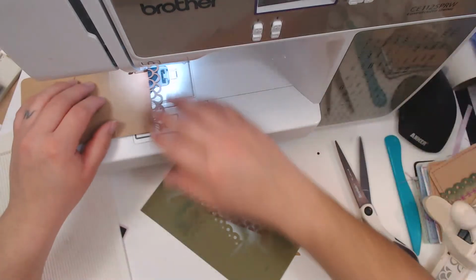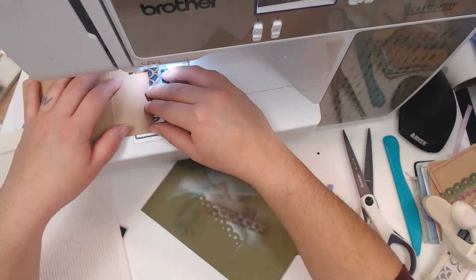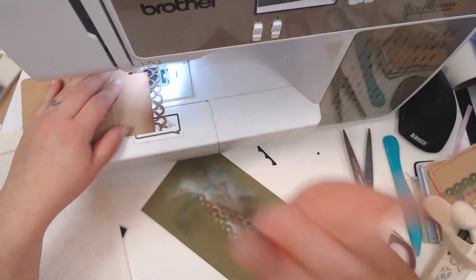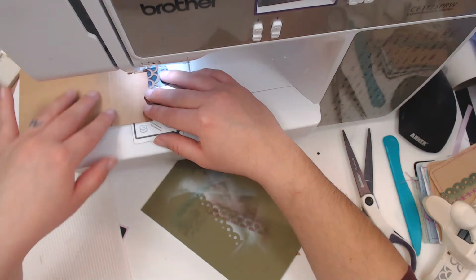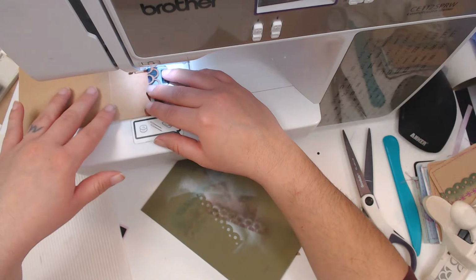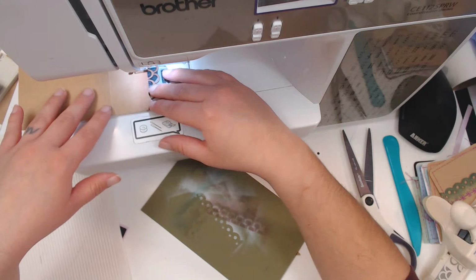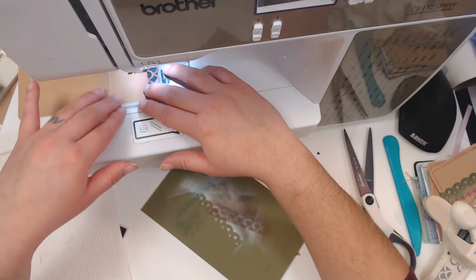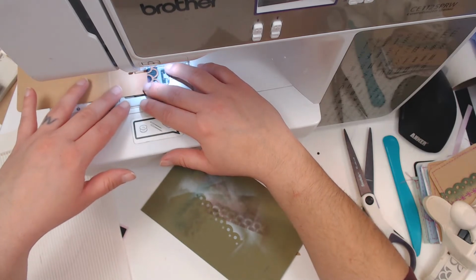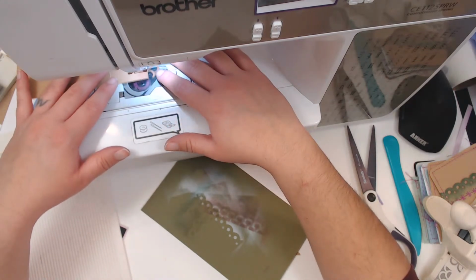It doesn't cost much to have it done at the sewing machine shop where I am. Full service is $19. I called about maintenance or whatever, and it's $70 where I can go. So I don't know where you can go that's $20, but for me it's $70. So it might be worth it for me to look at oil and watch a video on how to do it and try to do it myself. If it was $20, I'd do it, but it's $70, so I might try the oil thing first.